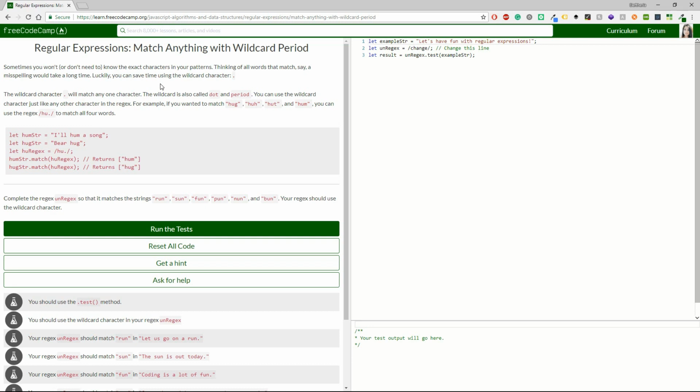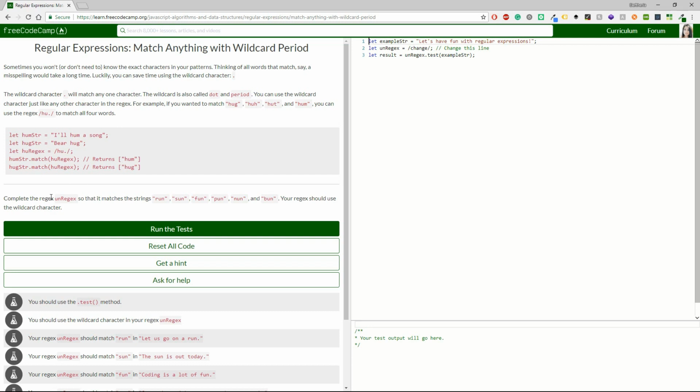The wildcard character will match any one character. The wildcard is also called dot and period. You can use the wildcard character just like any other character in the regex. For example, if you wanted to match hug, hum, hut, or hub, you can use the regex hu. to match all 4 words. And then we also have an example.